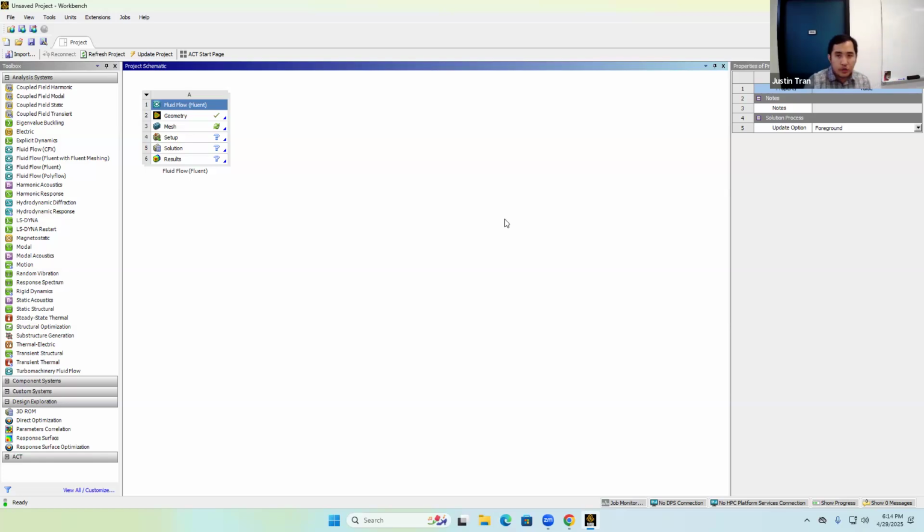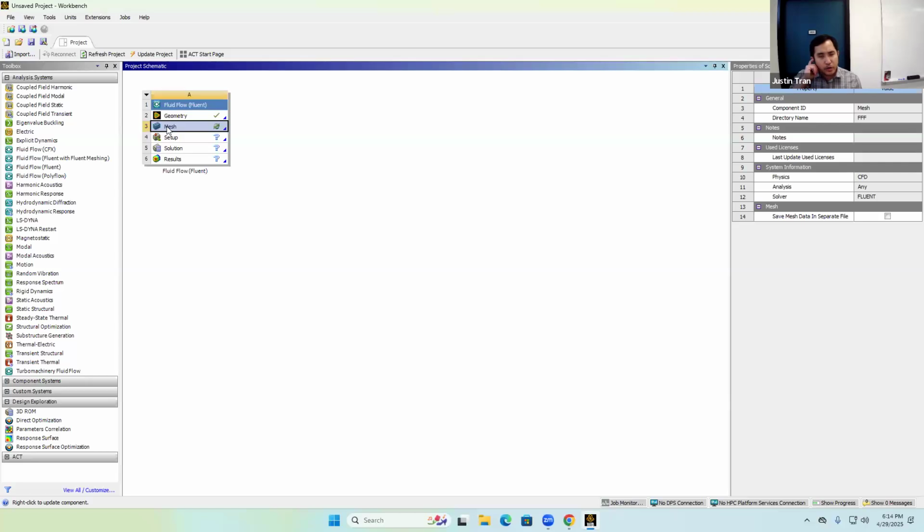Okay, all right, so once you're done with the geometry, go ahead and close Design Modeler. The next thing that we're going to do is specify our mesh. So go ahead and double click on mesh here. We're going to be opening up our second program for the day, which is ANSYS Mechanical.